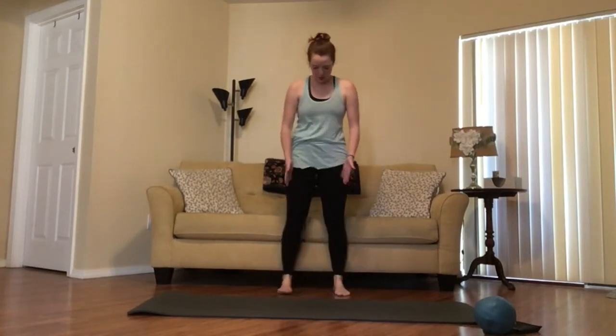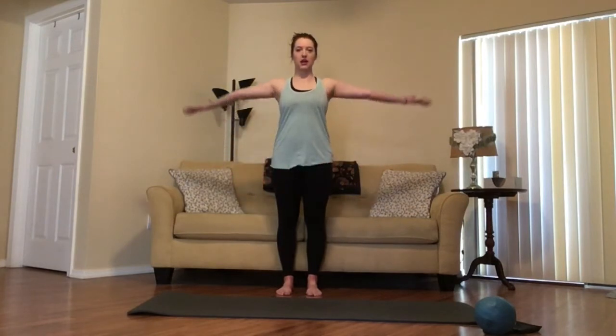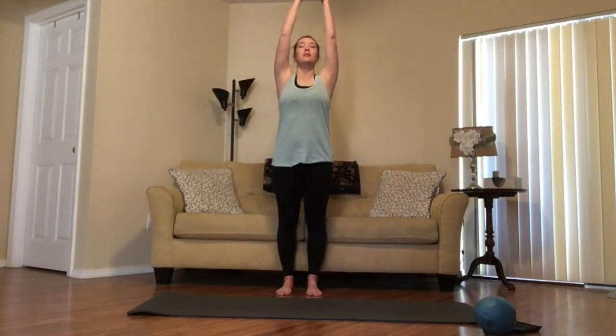We're going to start standing today. Bringing your feet parallel right underneath your hips. And just stack everything up tall, chin lifted away from the chest. Take an inhale, reach the arms up overhead. And exhale, press the arms down, release all the air out of the lungs.